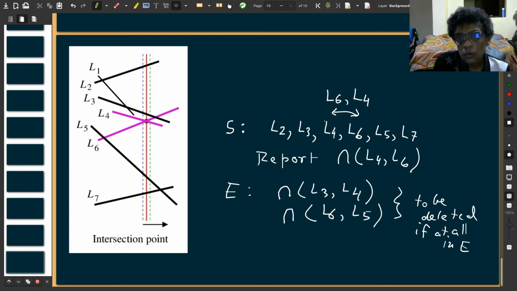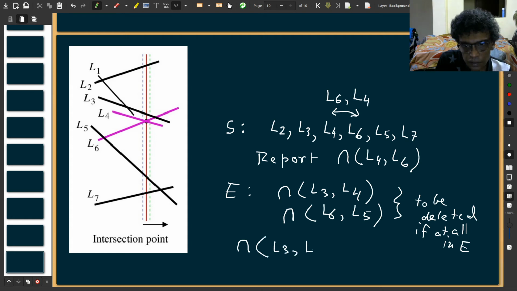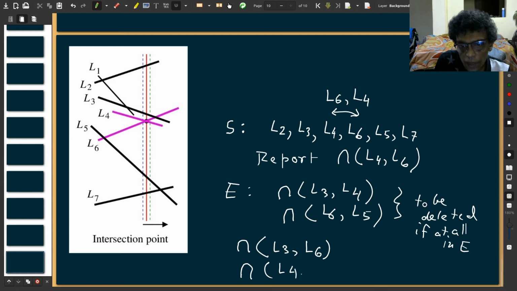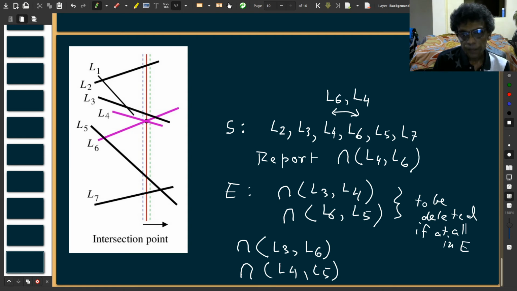Now, this swap has made L3 and L6 adjacent. So we have to look at L3, L6, and now L4 and L5 have become adjacent. So I have to look at L4 and L5. So let us look at this. L3 and L6. Actually in this case, yes, they are now adjacent and they intersect.